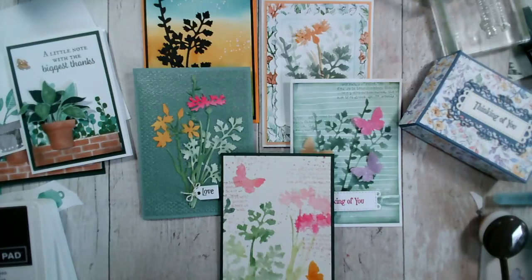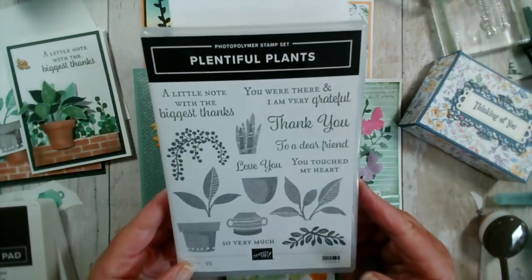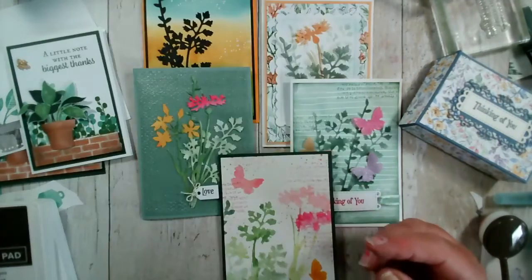So I shall be back here tomorrow, 7 p.m. UK time, for our next live. And that will be using elements from the stamp set, Plentiful Plants. Do some more work with that.